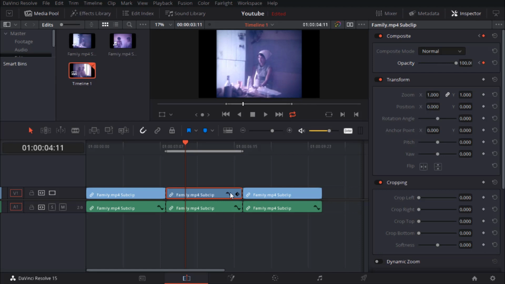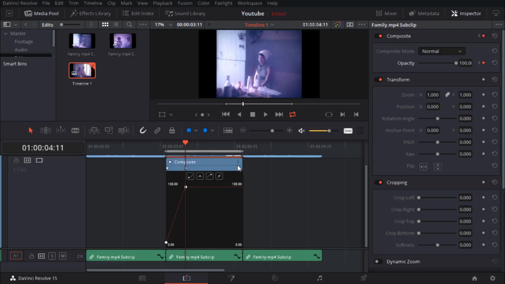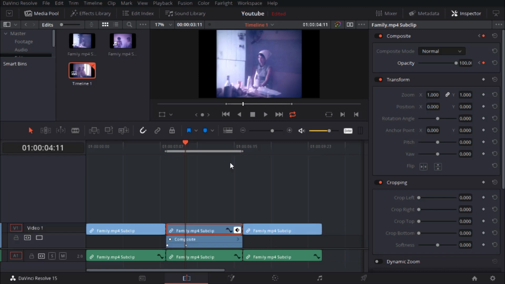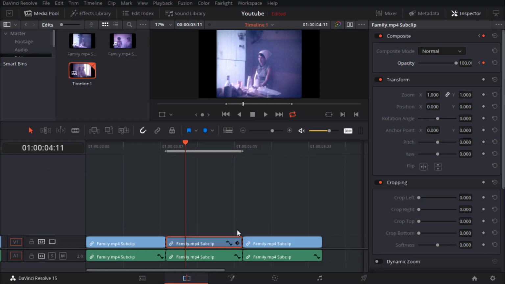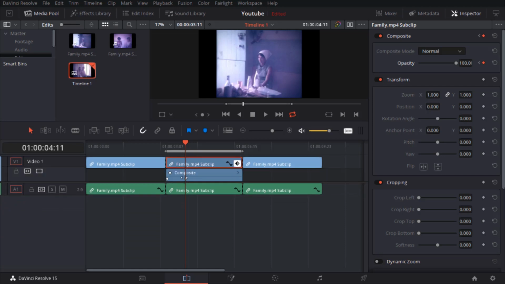Okay. Now you notice what happened? There's 2 little icons that come here. And if I click on the first one, if I hover over it, it's showing me the opacity. Let me just take this up so we can see it a bit better. But if I click on the second one, it's actually showing me where the keyframe exists. So the first one is the actual parameter, and the other one is a global setting showing me where the actual keyframe exists.